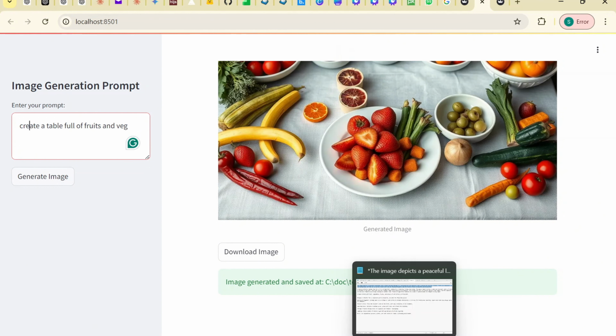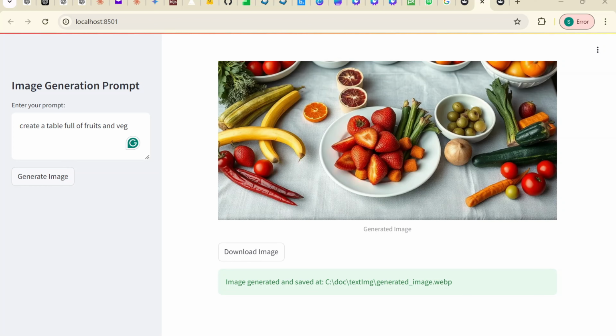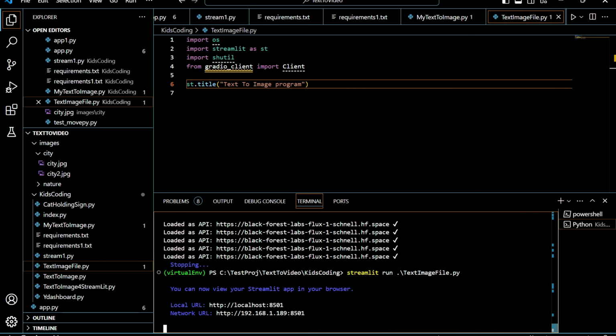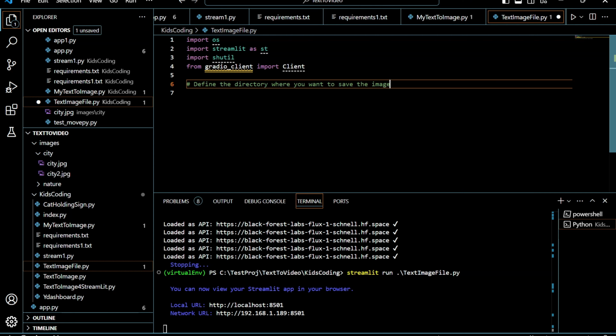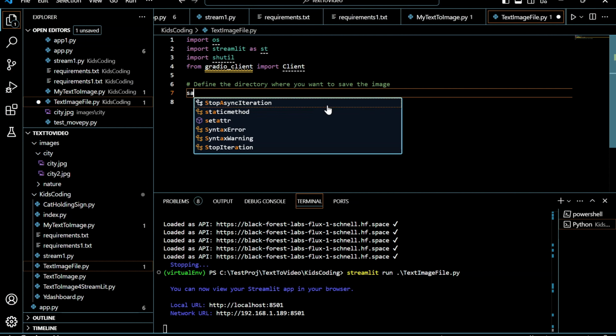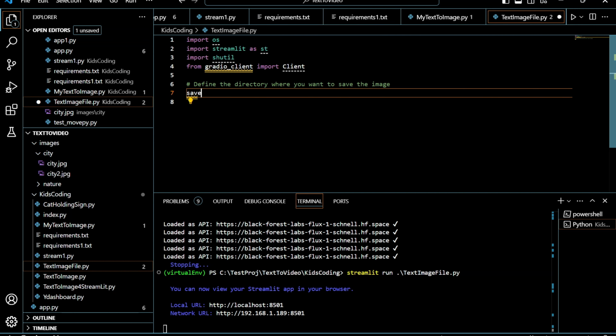Now go back to Visual Studio. I'm going to remove the title for now, and we are going to create a directory where we want to save our image. We can give any directory on our computer's file system.